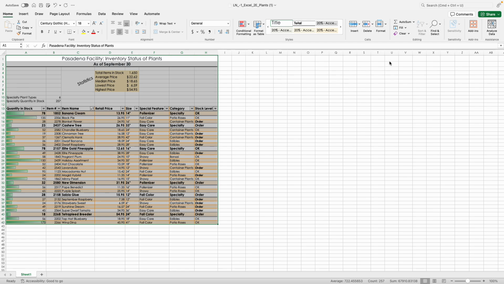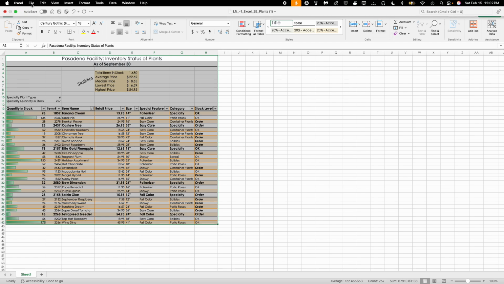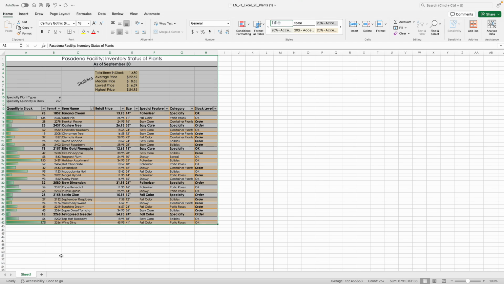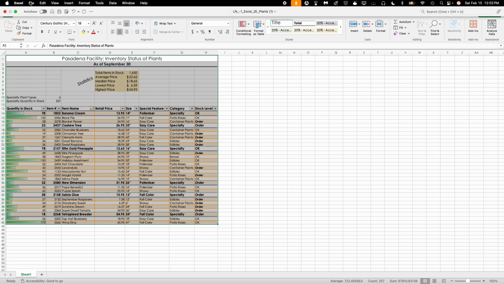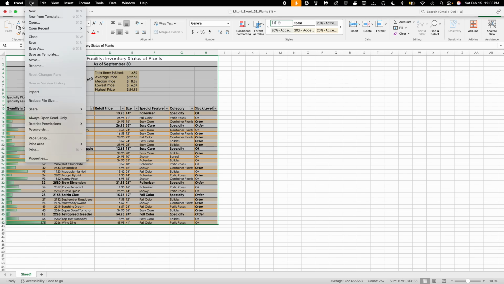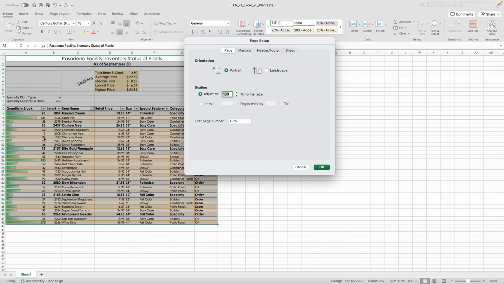Step 15, set the orientation to landscape. To do that, I'm going up on the menu bar. Let's leave it highlighted, it doesn't matter. File, Page Setup, right here. And what do we want to do? We want to set the orientation to landscape, so I click Landscape here. This is the orientation when it prints, or when you're seeing it on the screen too.